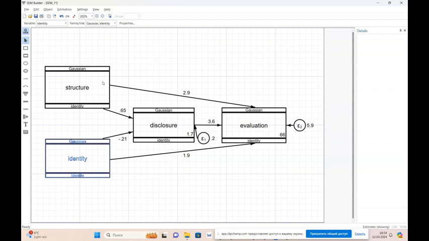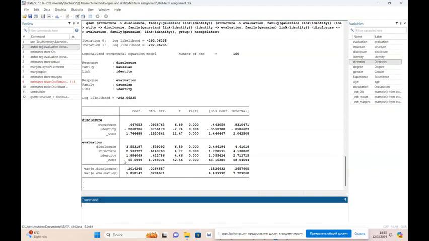Improving the structure directly can improve your corporate governance role in effective management by just three units, but through improving the disclosure, structure may affect 3.6. So that will be a way more possible and reliable option for you, to improve the disclosure, and to improve your structure and identity through disclosure policy, through boosting disclosure policy. So those are the assumptions that we are coming up with.